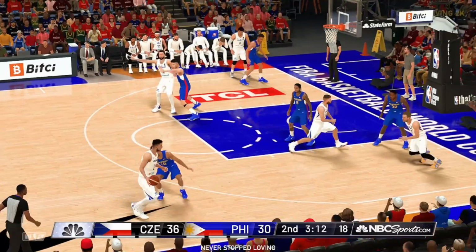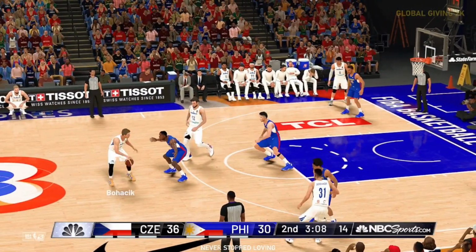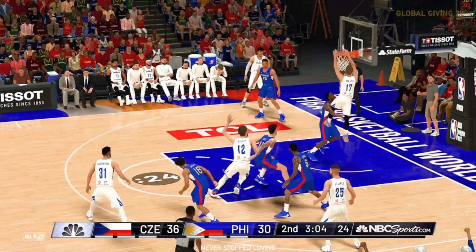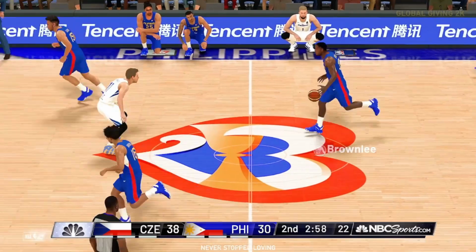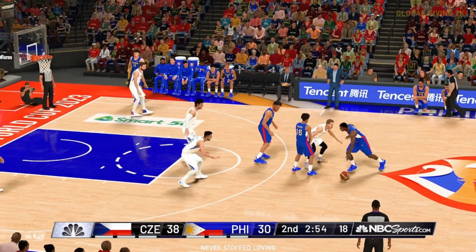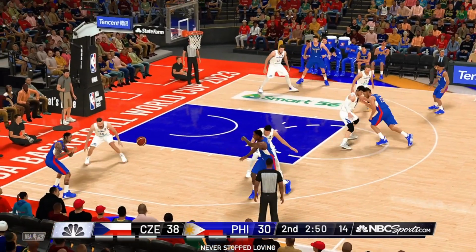Now here's Sadaransky. 11 points in the game. And he dunks it down. Hey, when in doubt, run the defender off the screen. And you know, with a result like that, we'll see them run it again. Especially if the defense is going to allow you to do it. Have to switch on that play.